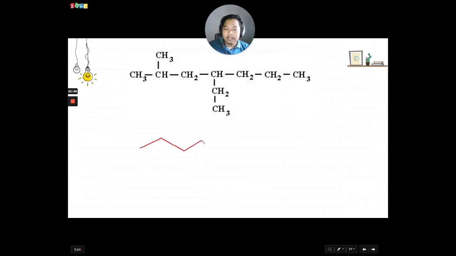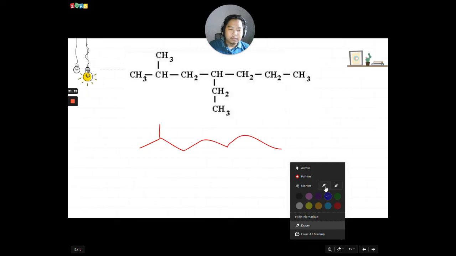You may pause the video while you're doing it. I'll be writing the skeletal formula. 1, 2, 3, 4, 5, 6, 7. 1, 2, 3, 4, 5, 6, 7. A methyl here, and then an ethyl here. So, pwedeng sa baba mo siya ilagay. Pwede naman sa taas. No, it's okay. Usually, sa taas natin ilalagay, I mean, sa opposite side ng curve or near the turning point rather. How do we name this? Pause the video and name it.